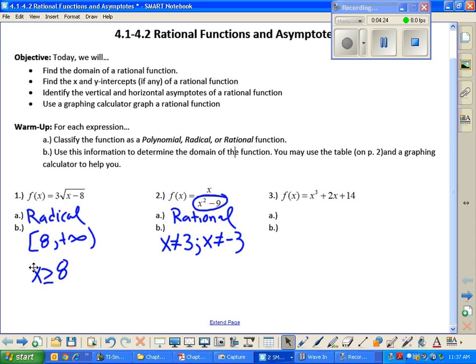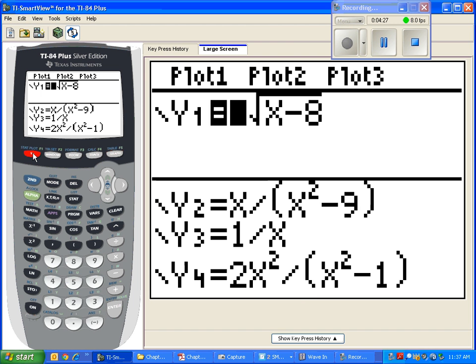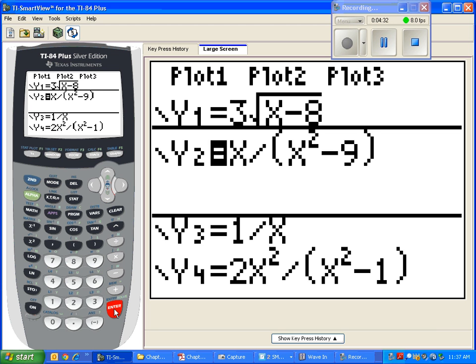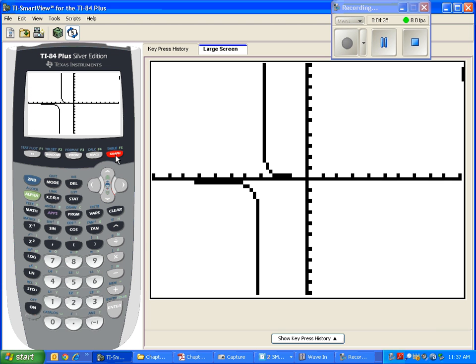So let's go to our calculator here. I'll show you what I'm talking about. So yeah, you press graph there. And what you get are 3 distinct pieces for this graph. So what we actually have to do is write our domain for each of those 3 chunks. Do you see the 3 chunks I'm talking about, Rick? So there's one over here. There's one in the middle. And then there's one over here on the right. Can you do any one of those? The domain. 3 pieces. I want to know if you can do one of the 3.